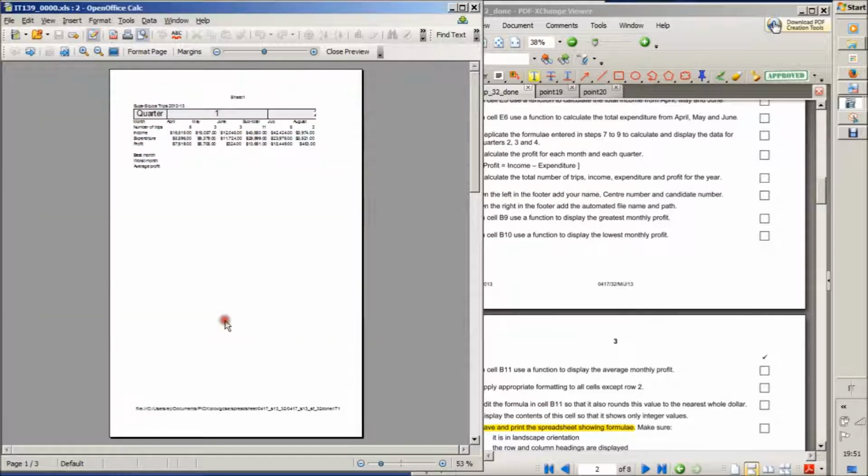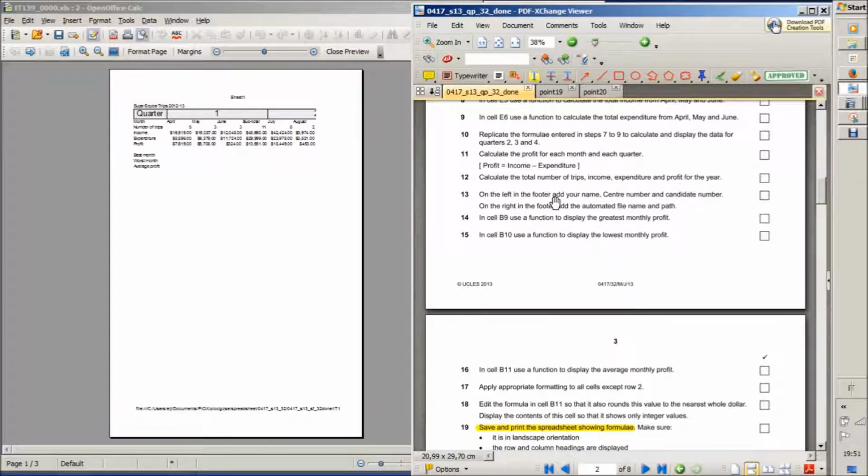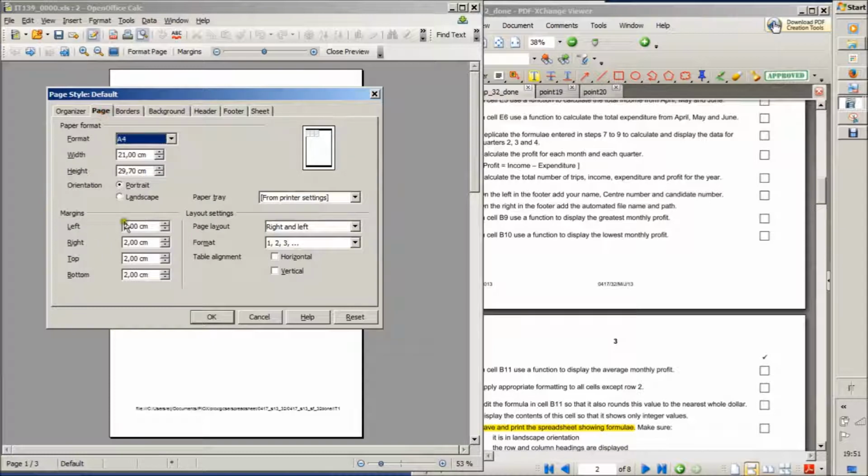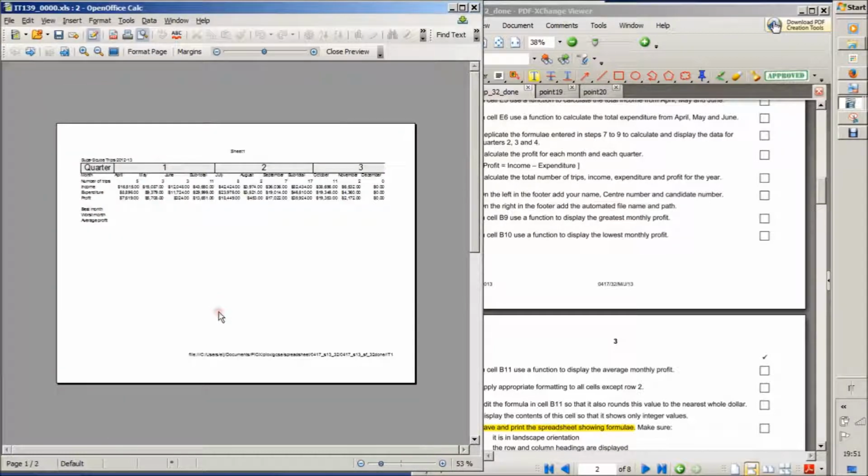Just check that everything is correct. Okay, clear. Now I do not care about the ranges printed, because I will be receiving instruction further about the ranges. As you can see here, it is correctly done. Format page, I want it to be set in landscape, just to check, because I cannot see everything.